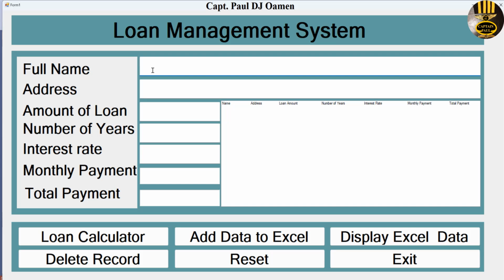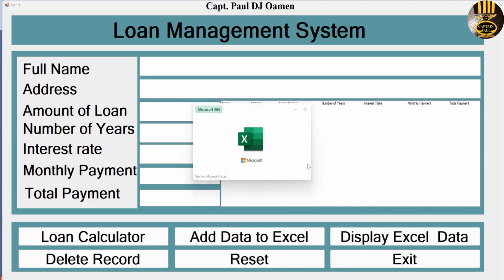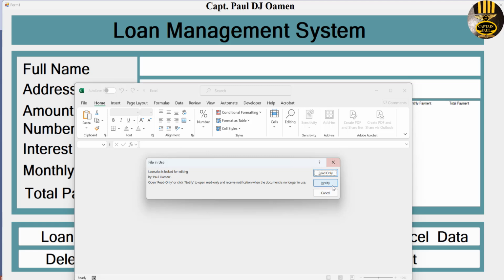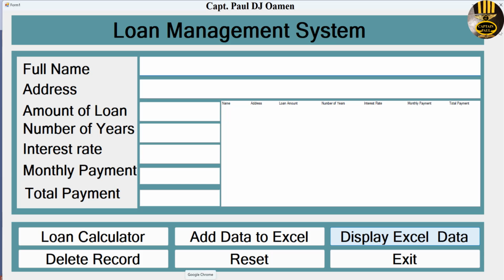So let's add some data in there. But before then, let's open up this workbook. I think that is the right one. Yeah, that's it. Open it up. It's read only. Okay. Let's go back in here.